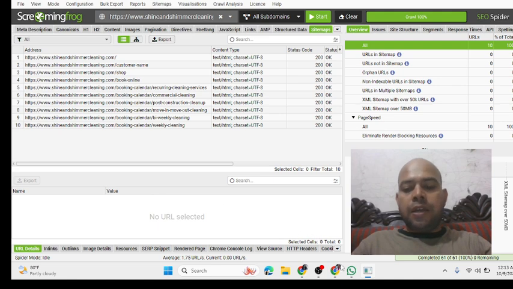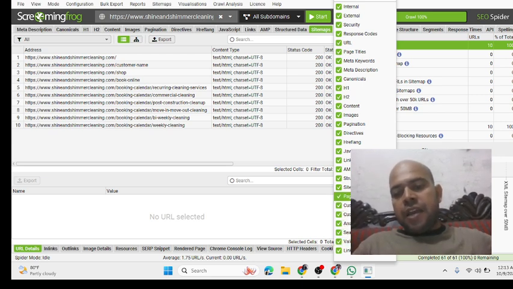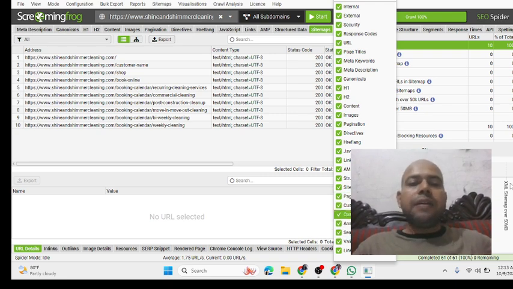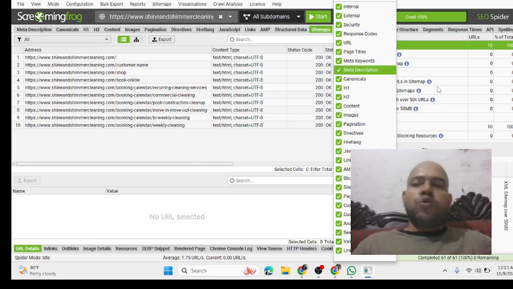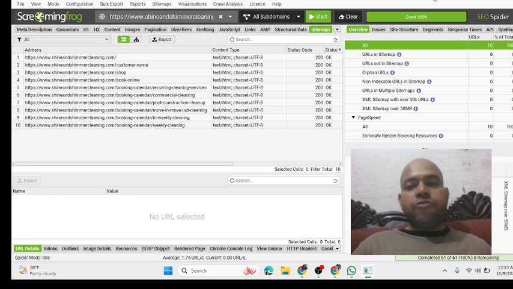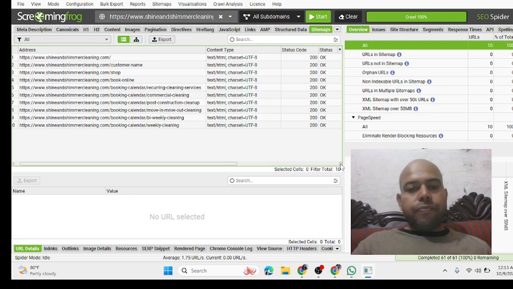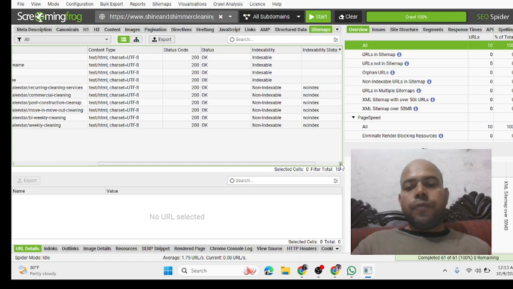Also, you can add page speed and Google Analytics. You can link them up with these tools, so it will give you more accuracy and more genuine results. So this was the main context about Screaming Frog.